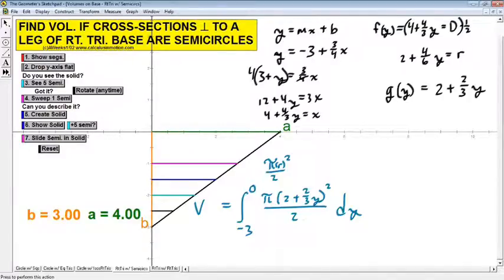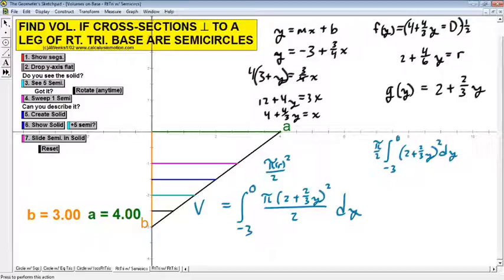Okay, you ready to get busy on this? All right, let me reset here because this gets crazy. You see this pi over 2? That's a scalar. I'm going to take it out. So pi over 2, take it out. You could just throw this in a calculator, but we're going to get jiggy with it. Okay, we have 2 plus 2 over 3y to the second power dy.